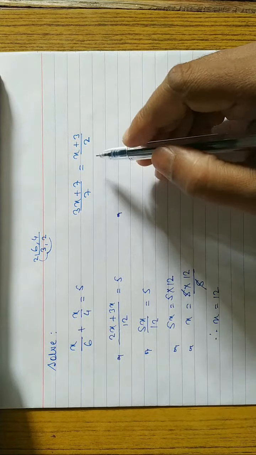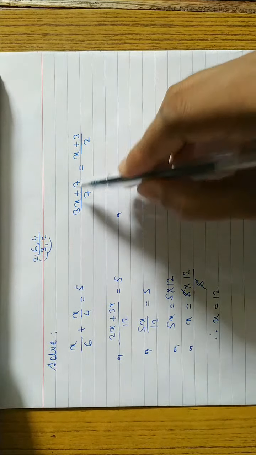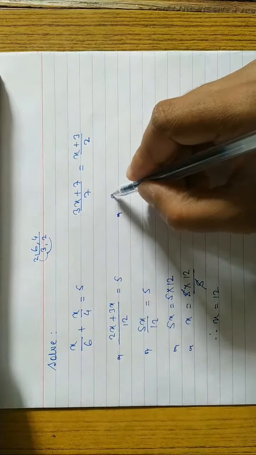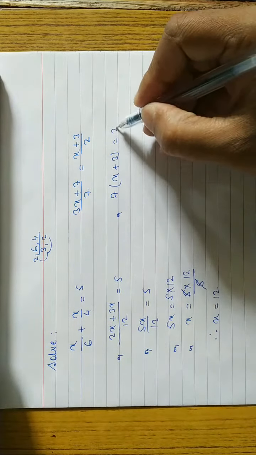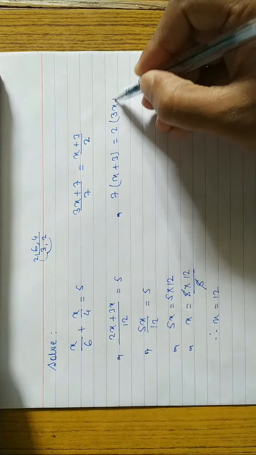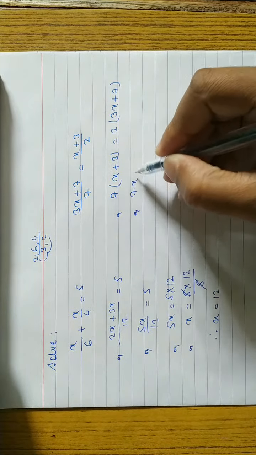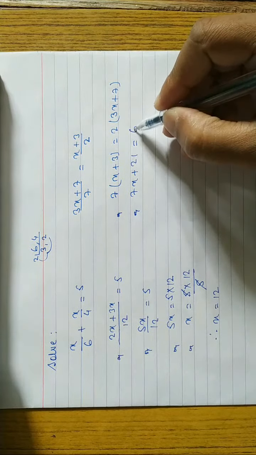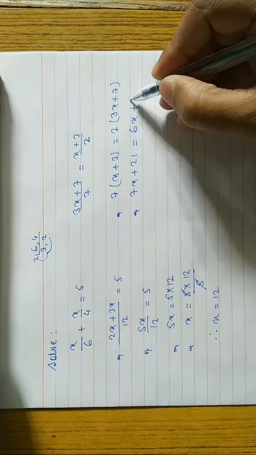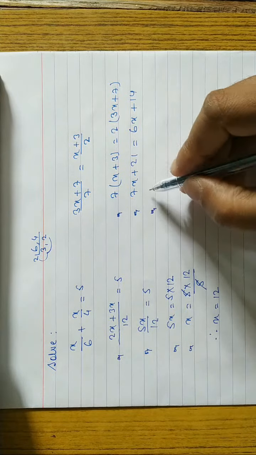Okay, this question I'm going to solve now. First of all, what we have to do, we have to cross multiply this and this, we have to multiply this and this. So 7x plus 3 is equal to this and this multiply, 2 into 3x plus 7. After this we have to multiply 7 into x, 7x plus 7 into 3, 21 is equal to 2 into 3, 6x plus 2 into 7, 14. In this way we have to do. After this we have to arrange and we have to solve.